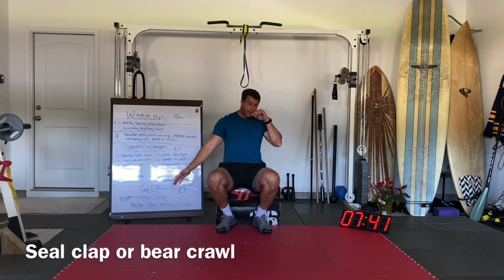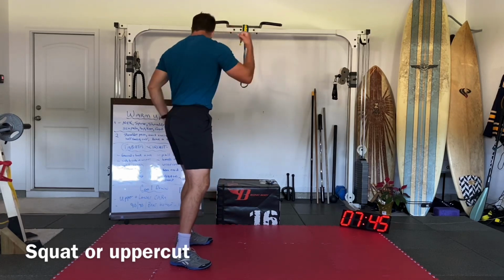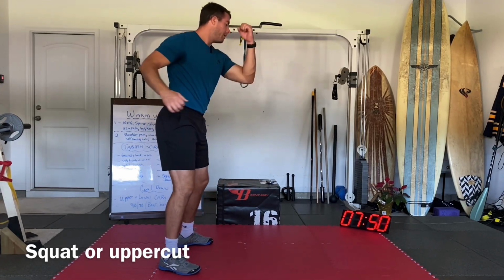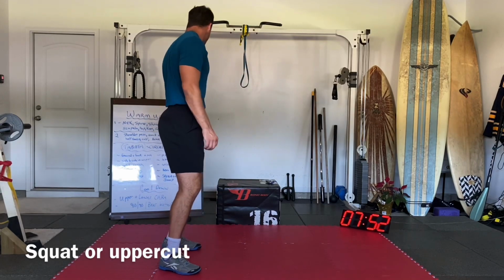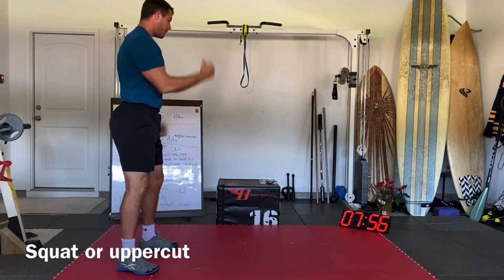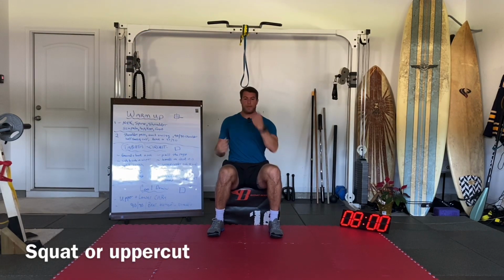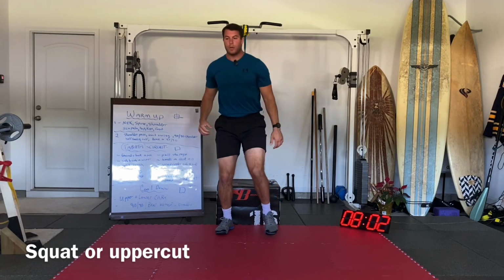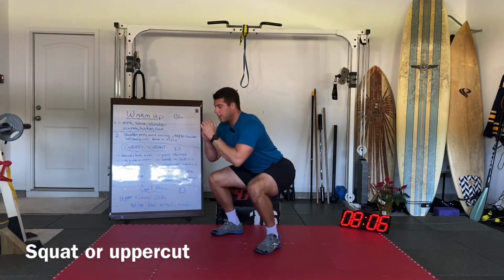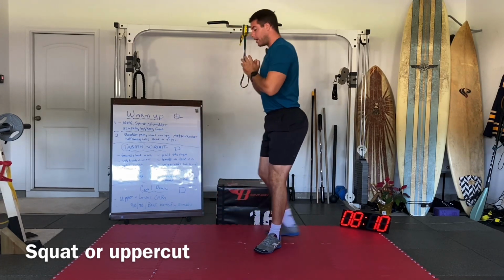And then we have the last one, which is either going to be an uppercut. Ooh, just like this, uppercut. Or we're going to squat or uppercut, okay? We got one more after that, actually. So we got uppercut if you're seated, or squat. So we're gonna go ahead and come down and come up, or you can punch. So it's up to you. You just squat or uppercut here.